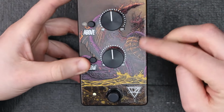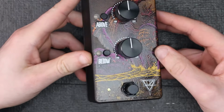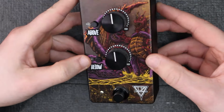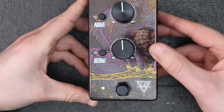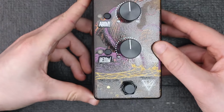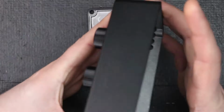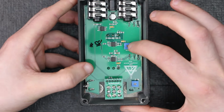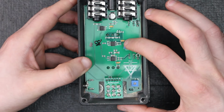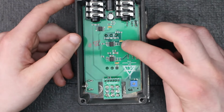And we have this nice looking artwork with the dragon and the sea creature here. I think this is my most favorite ThiSHEAvyearth artwork so far. We have foot switch, and internally with two controls, one for the LED brightness and one for the level. So if for whatever reason we need more or less level, we can dial it in here.